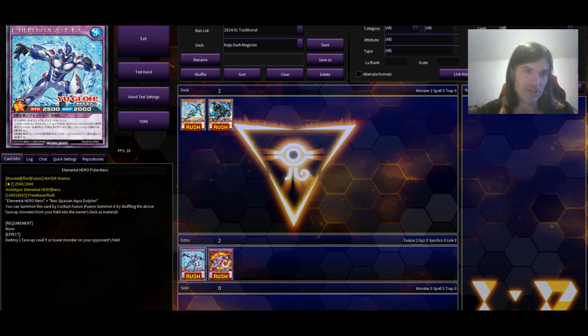If anything, I don't know whether or not to say this is better or worse than, well, not worse, but well, better than Aqua Neos. I mean, Aqua Neos has its uses, destroying cards in hand, but destroying level 9 or lowers can be very good, considering. Yeah, that is an amazing effect. And rather interestingly, it doesn't seem to target.